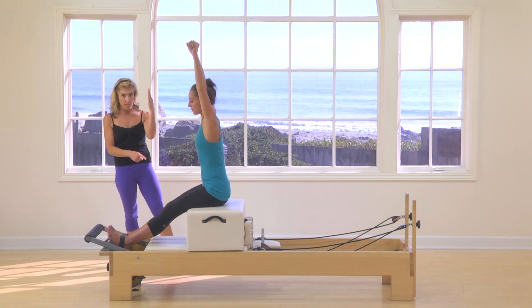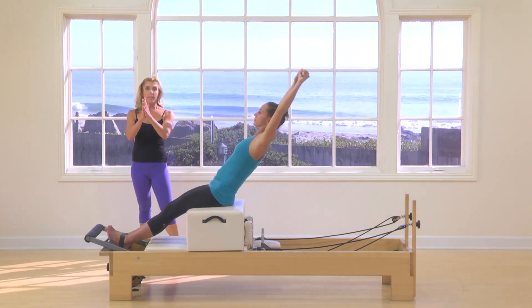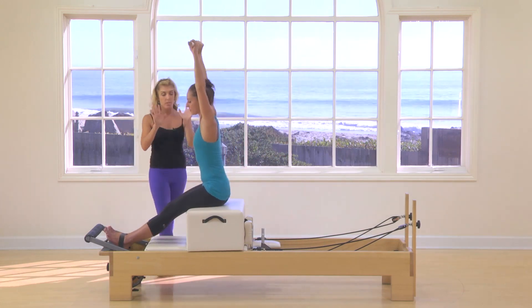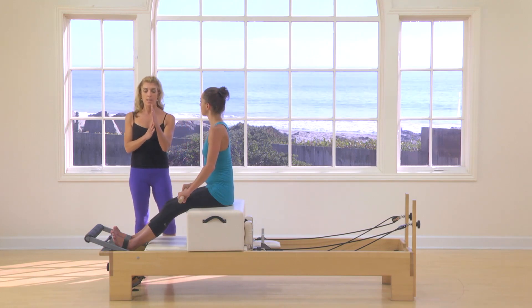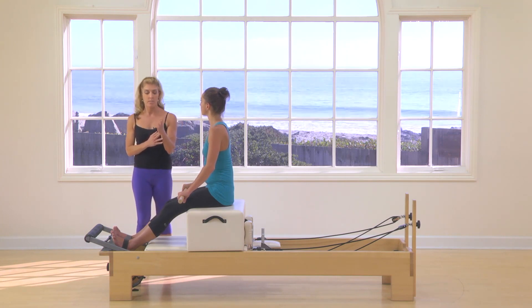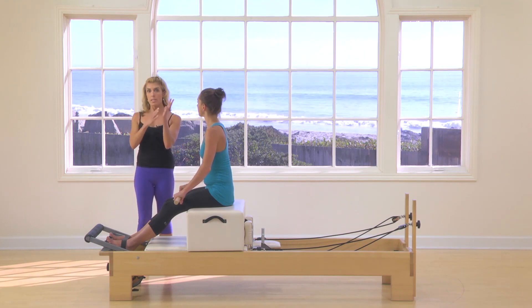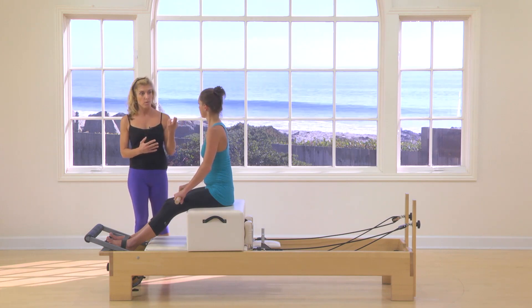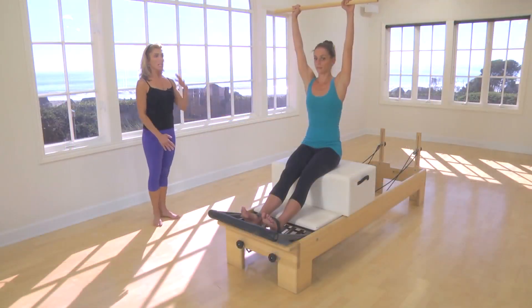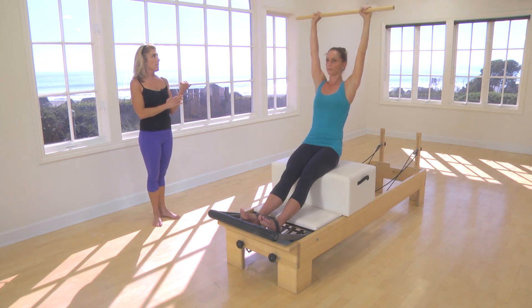We're really strengthening those back extensors in conjunction with the abs. The question may come of why do these exercises, but this one is so obvious — when you're working the spine in a way that it's stable. Think of all those exercises we do, like the plank, like the push-up, even teaser, where you really need to engage the abdominals but also maintain work through the back extensors in order to remain safe. Let's do two more repetitions of flat back. She's just inhaling — it doesn't have to be far, but she's in charge of exactly what's happening with her spine the whole time.